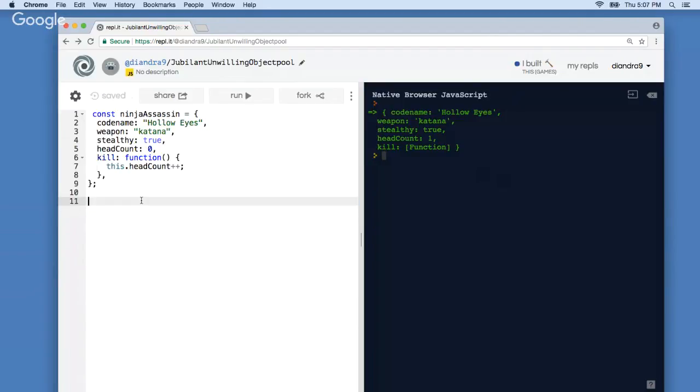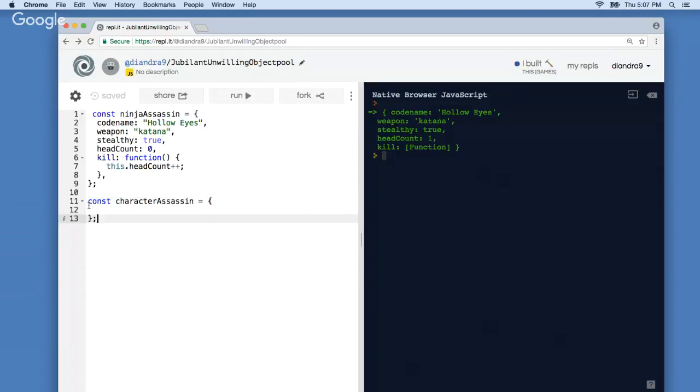Before we get into what classes are and when we would want to write a class, I want to explore this idea of creating assassin objects a little bit further. So we have this Ninja Assassin here, but let's say we wanted to create a different type of assassin. So I'm going to create a new assassin object called character assassin.